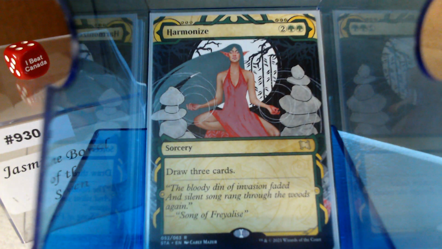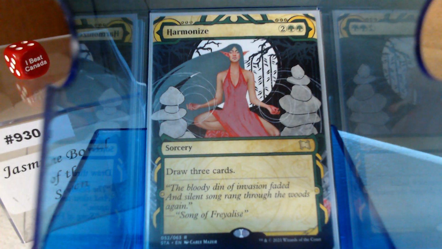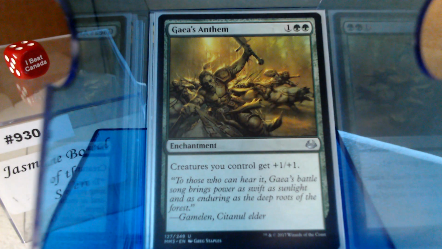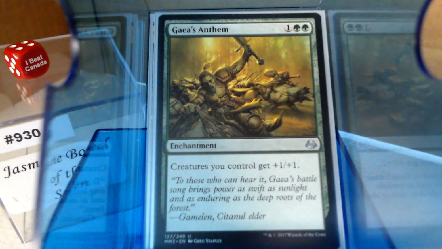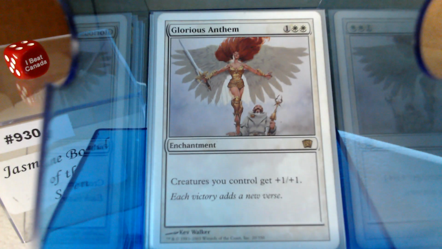But before we get into the actual creatures, because let's face it, they're vanilla creatures, there's not a lot going on there. There's certain things that we can do and certain things we can't do. Like, I did not put an Overrun in the deck because that gives them trample and therefore they would lose all their coolness of not being able to be blocked. But what we can do is we can give them just +1s. We can anthem them. So the Gaia's Anthem gives them +1.